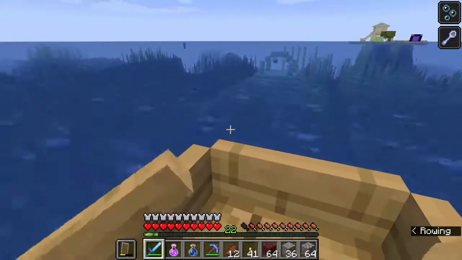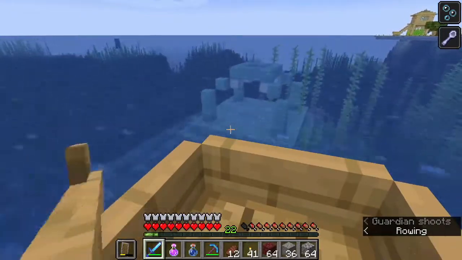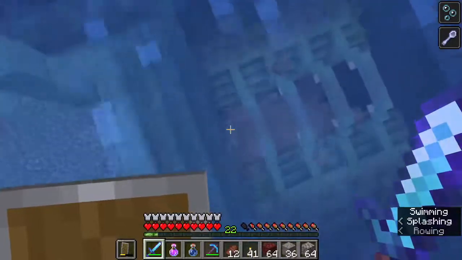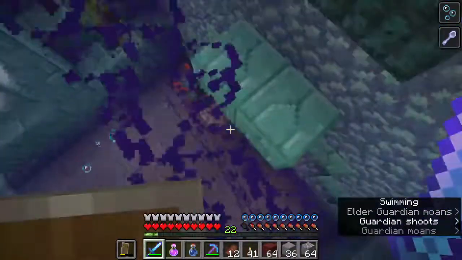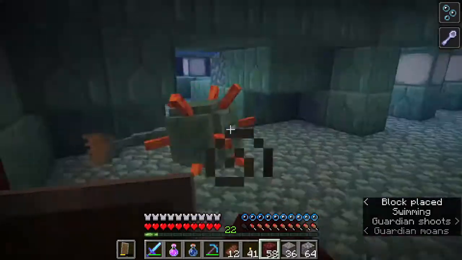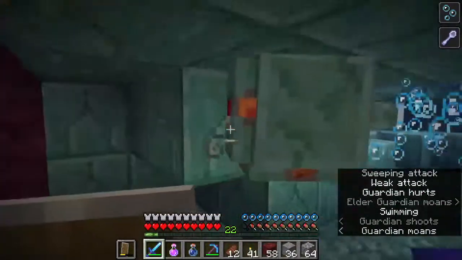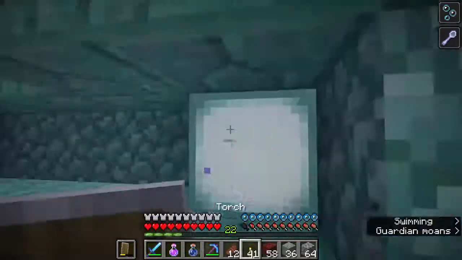We have to go through that door up front. So, we're going to just try and get a little bit closer before we jump out. Like here. Let's go. Down. And in. Okay. Nice. This guy's dead. Look at us go. We're pros now.